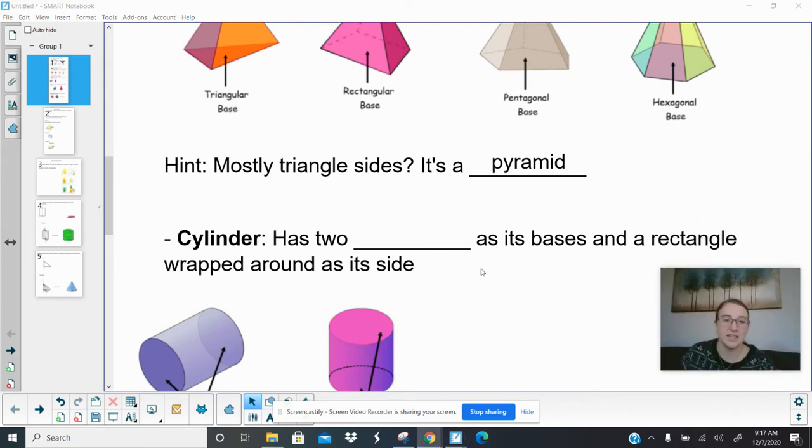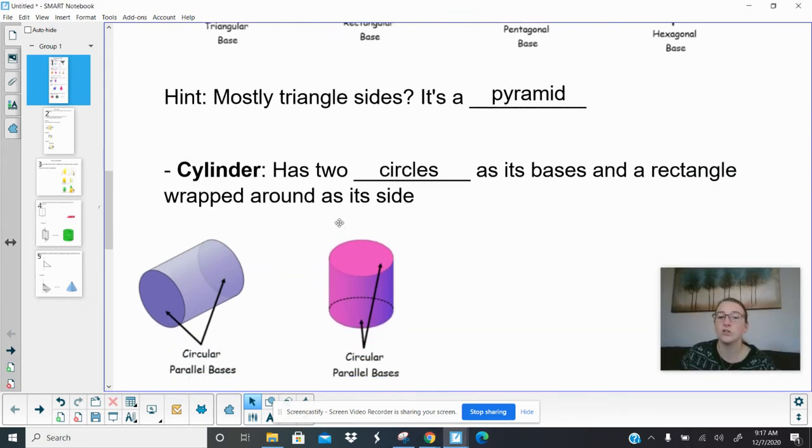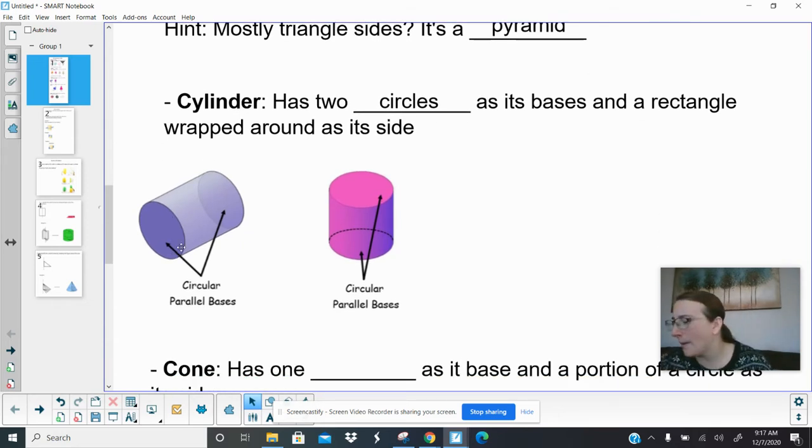So cylinder, next thing, a cylinder has two circles at its bases, and this is actually a rectangle. If you guys didn't realize that, you probably actually did, if you never thought about it. We know that we can take a rectangle and make, this paper all crumpled up by my dogs, and make a cylinder out of it. This is a terrible cylinder. By curving it together, right? That's a cylinder, a rough cylinder. But it was a rectangle, yeah, and we curled it together. So it actually has two circles on the ends, and then that's actually a rectangle wrapping around.